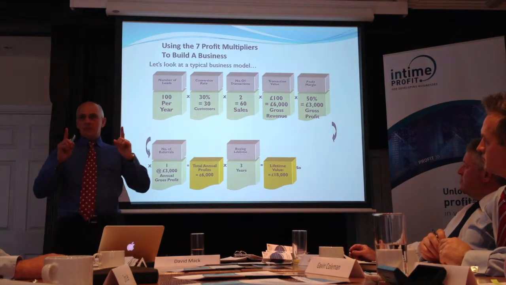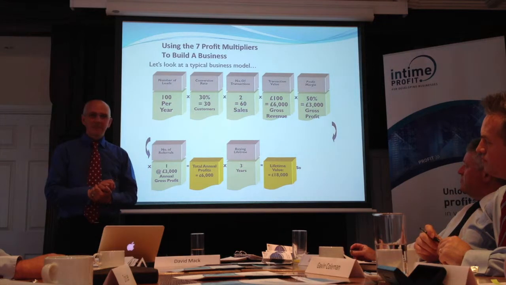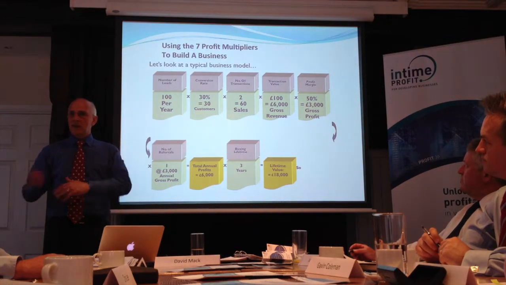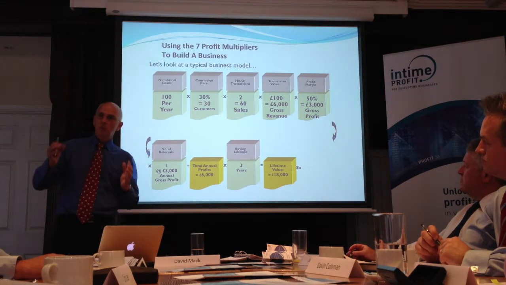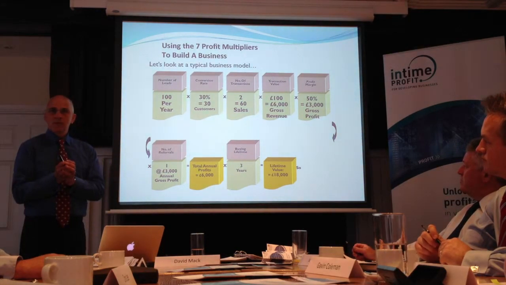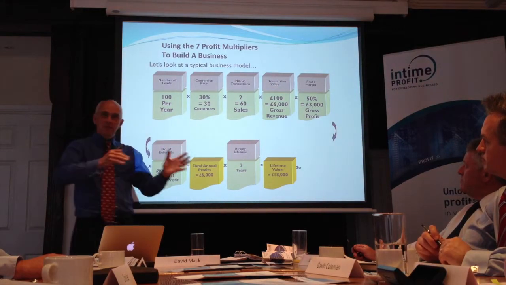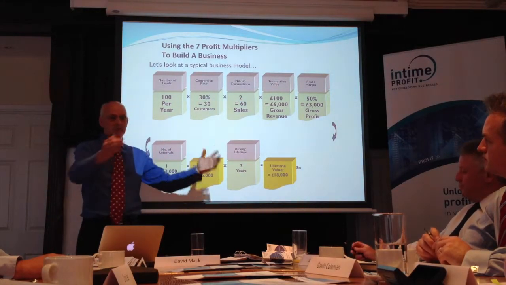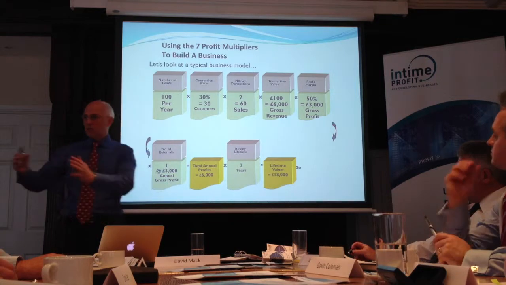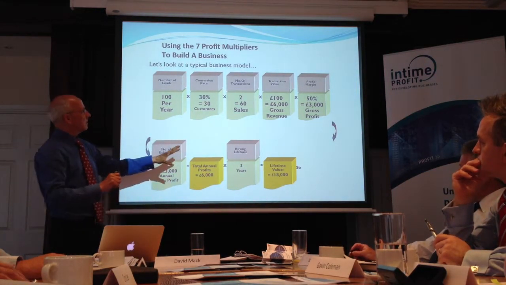Now here's the first thing that often trips business owners up. They say, well, to some people I sell 10 times, to some people I sell once. I might only sell once every 3 years, so how does that work for me? Well, there is always an average. Wherever there's 2 numbers, there is always an average. And you could segment it. So if there's certain products or services that are 3 times a year and one that's only once every 5 years, you can segment your business.